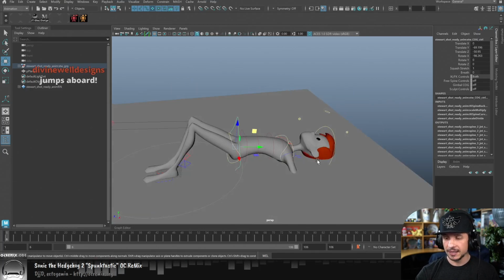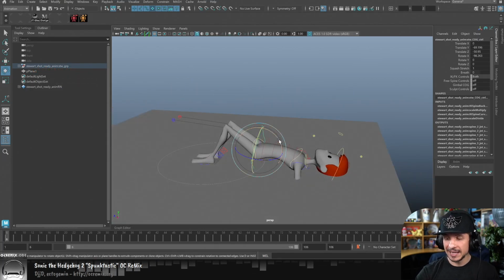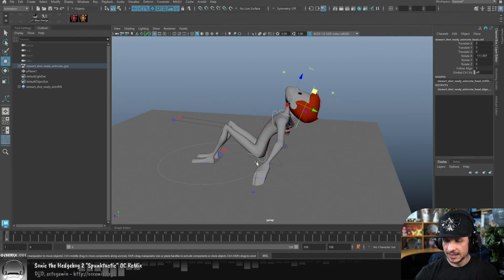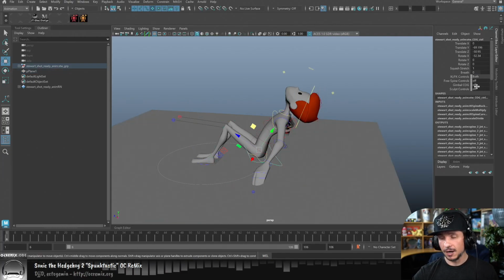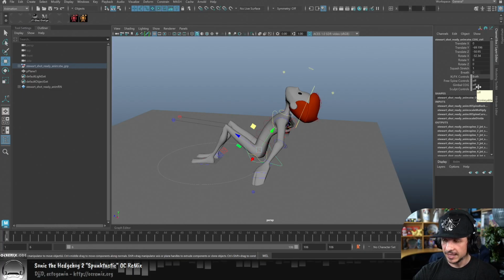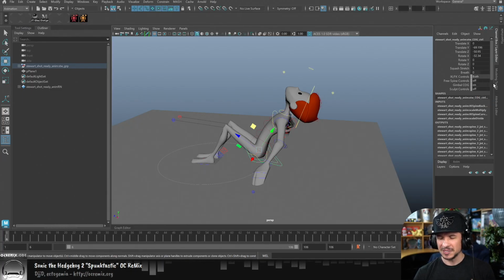Now on this rig, we do have a quick option that could probably get us most of the way there. And that is going to be the gimbal cog control. A lot of rigs have these. Not every rig does, unfortunately. So the gimbal cog, or sometimes it's an offset control, sometimes it's a pivot control, there are different names for it.